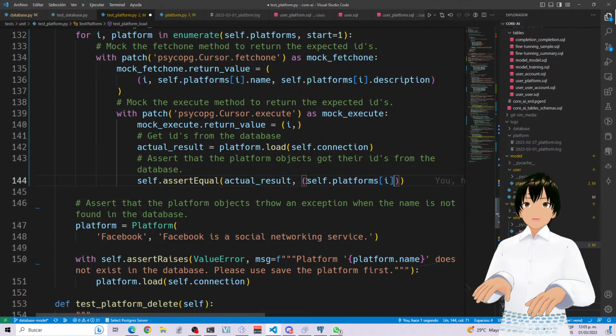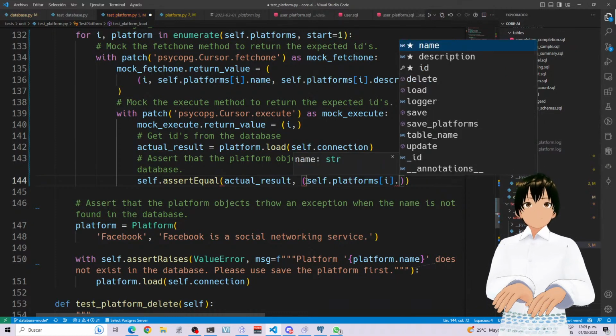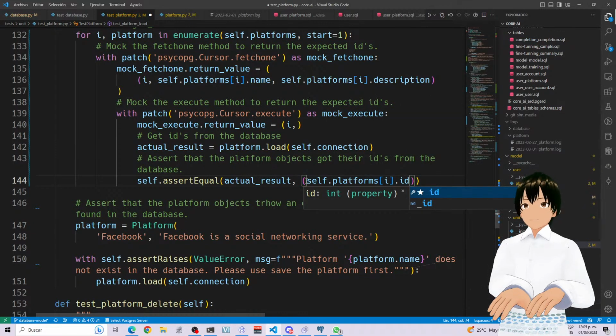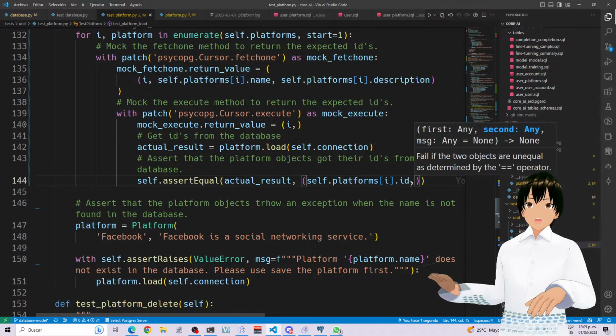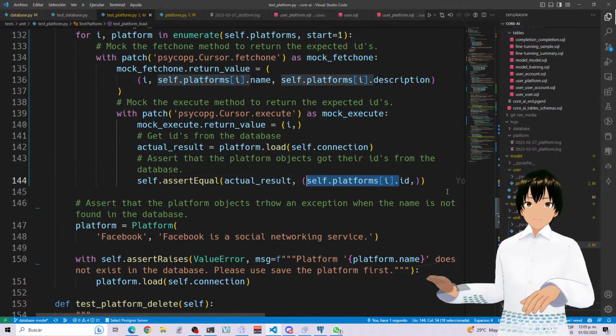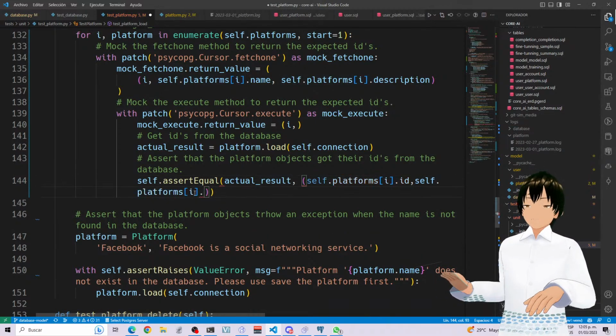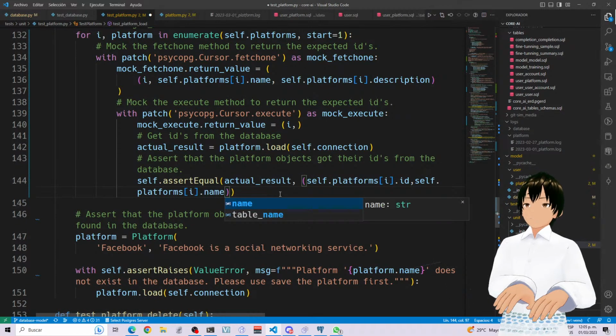Okay, I got a tuple here. Dot ID. No. And now I should do this a couple more times to get the other fields. Dot name.